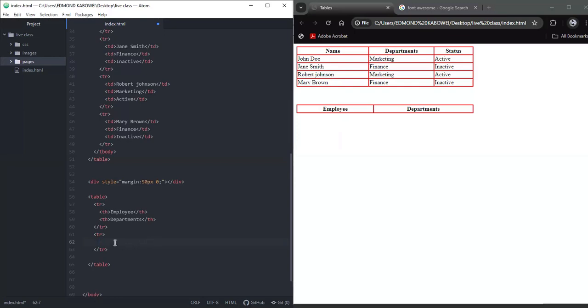Okay, let's do it like this. I want to have more headings on this page. I want to have another heading, but this time I'll make sure that the heading does not come below this one. So this is going to be similar to what you have in your assignments. So I'm going to have another heading. I'm just going to have this for formality, so you'll be able to see.